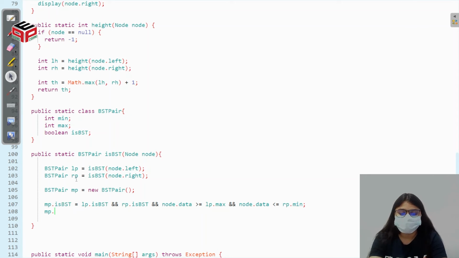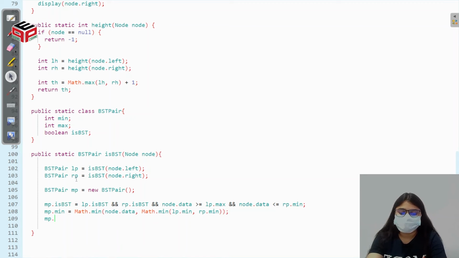So now for calculating minimum value, we'll just use math.min of node.data, and we'll compare this with the minimum value of left and right side. So math.min of lp.min, comma rp.min.